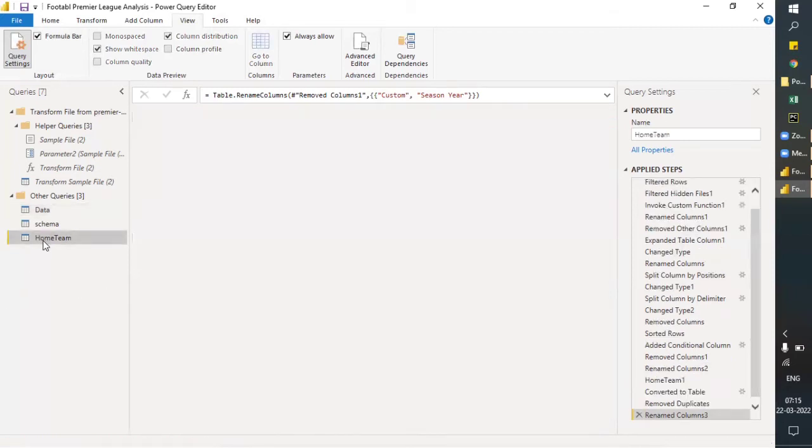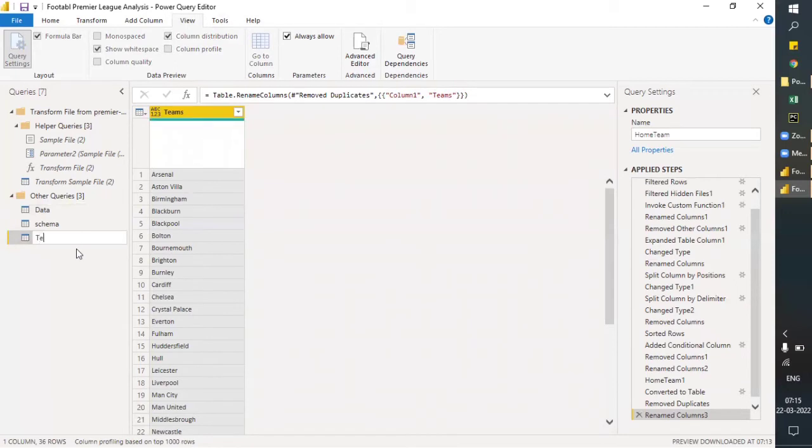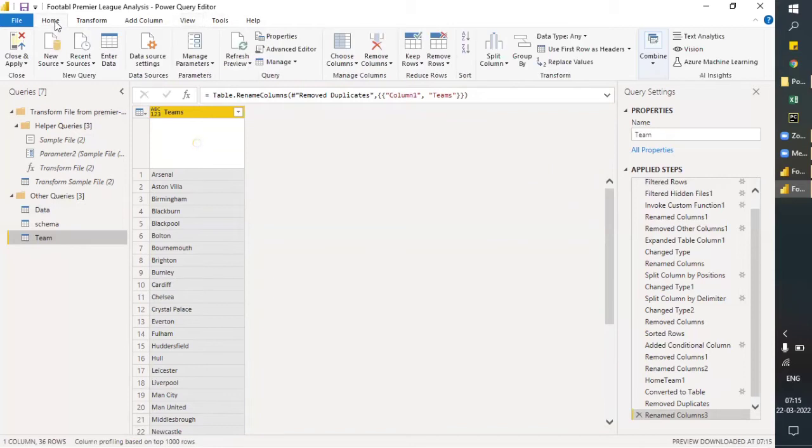So let me rename this as well as a team. Let's close and apply this, and I think we are good to move ahead with this. Apply and close.